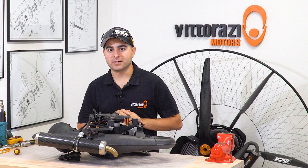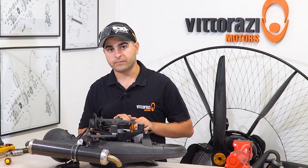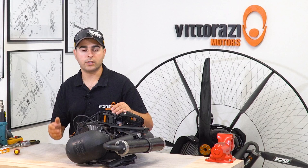The ignition system on these engines is very simple, and I like it this way because what is not there cannot break. Where to start if you have no spark? That's quite simple. Everything starts with a switch. If your paramotor has a switch on the frame or mainframe, be sure that switch is in the on position. Still no spark? Then go further.